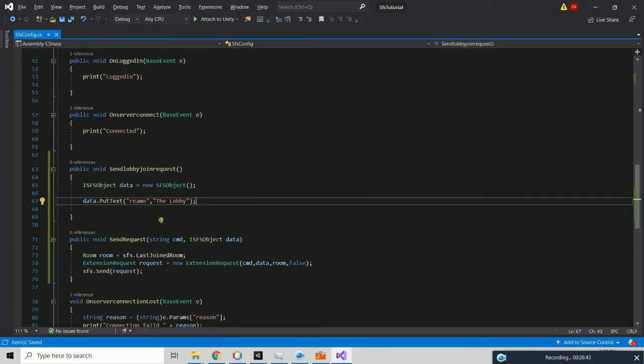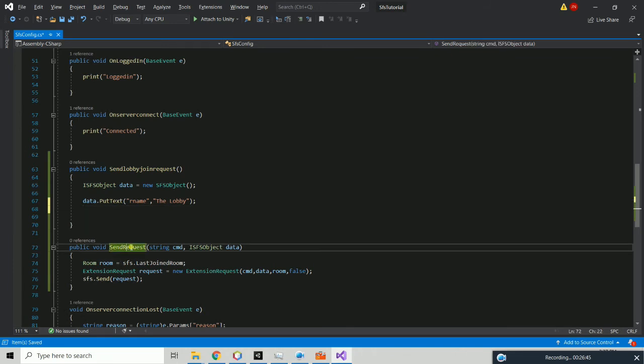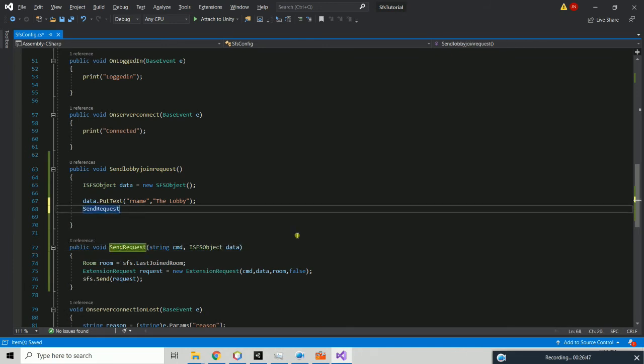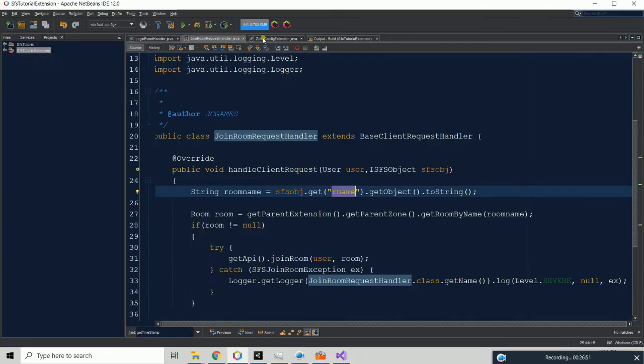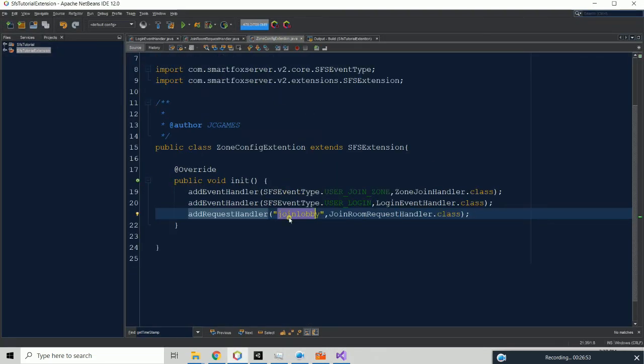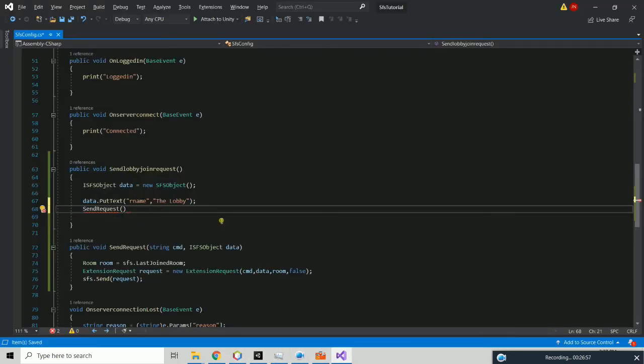Now we must call this function send request from here. As a CMD we must add in the zone the name we have mentioned, join lobby. The same thing we have to mention over here, join lobby, comma, and the data like this one, so we must add it.